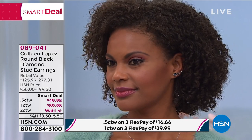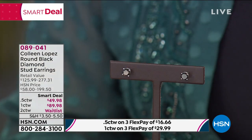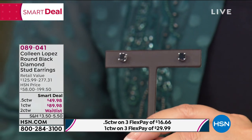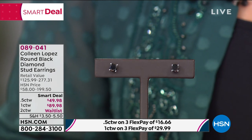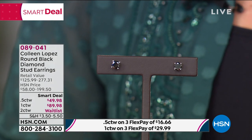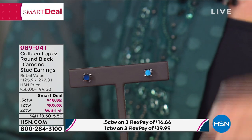It's subtle, elegant, chic — it's a modern way to wear diamonds. You see white diamond studs all the time, but when's the last time you saw a black diamond stud? This is not something you see every day. Reviews are already coming in — perfect five-star reviews on our black diamond studs. One full carat or one half carat — item number 089041. I hope you get yours today.